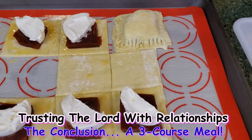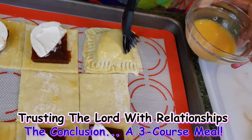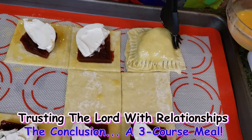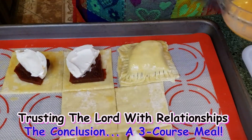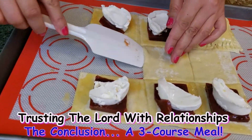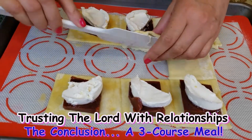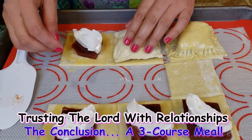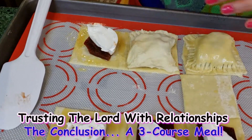What you want to do is put egg wash on top — it's going to give it a sheen. Just enough so it's nice and crispy and shiny. When I cook, I don't want my rings or jewelry. I already have the oven going at 400 degrees, and we're going to bake until golden brown, around 15 to 20 minutes depending on your oven.